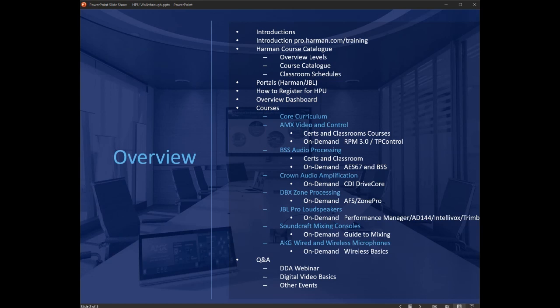So what we can see on the screen right now is an overview of what we're going to be going through. And we're also going to explain how to progress through the course material, get your certifications and those sort of things. Perfect things to do during this time. So I'm going to hand over to Quinton, and he will take it from here.